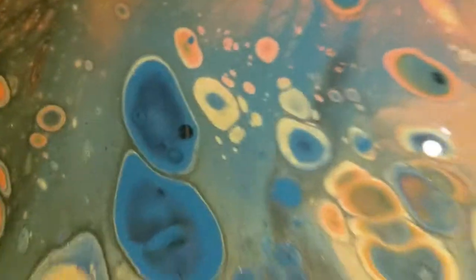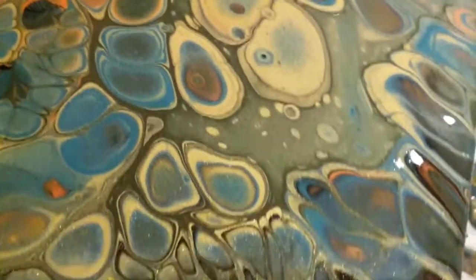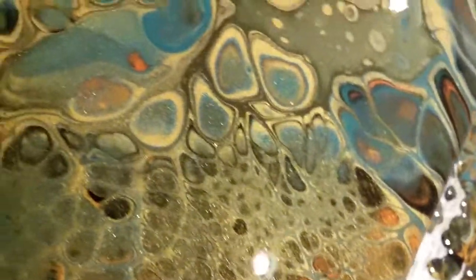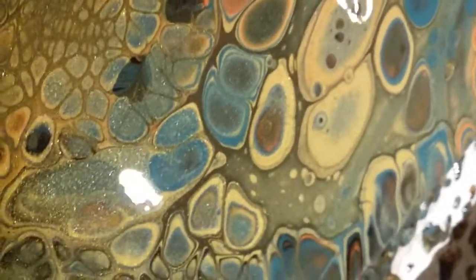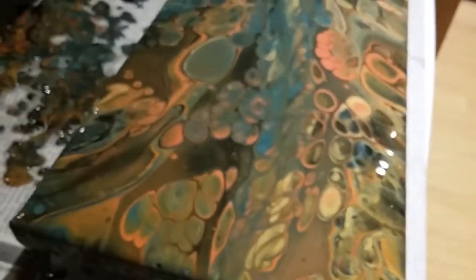Look at that. Look at those big cells right there. Isn't that nice? The gold is just so shimmery. There it goes. I'm trying to capture the gold on it. Alright guys, there it is. That was my favorite.